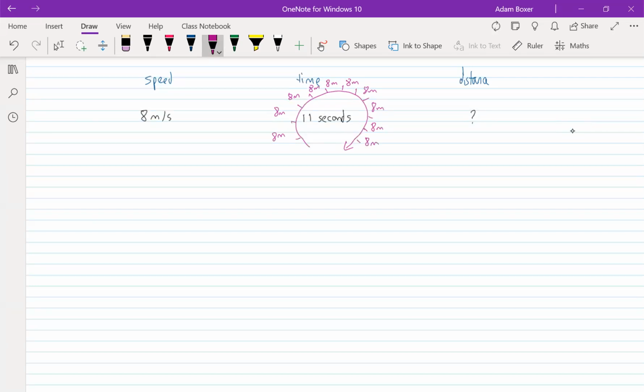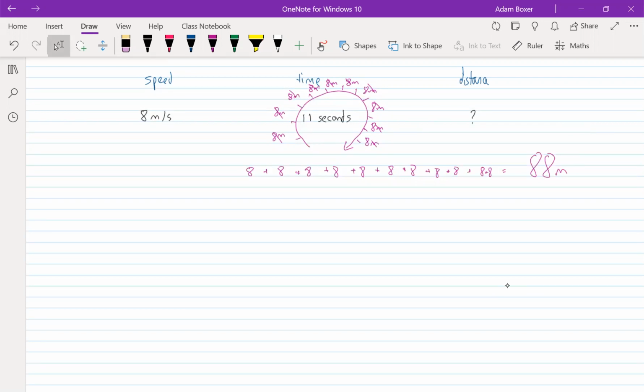Now, when we count all those up, we do 8 plus 8. We'll cross them off as we go. Did that one, plus 8, that's that one. Did that one, that one. I think I've got all of them. I might have confused myself. And then 2 more. So how many should that be? That should be 1, 2, 3, 4, 5, 6, 7, 8, 9, 10, and 11. Good. And if we count all those up, we get to 88 meters.